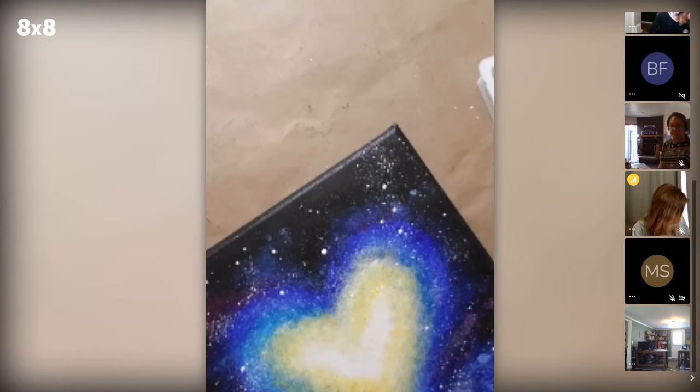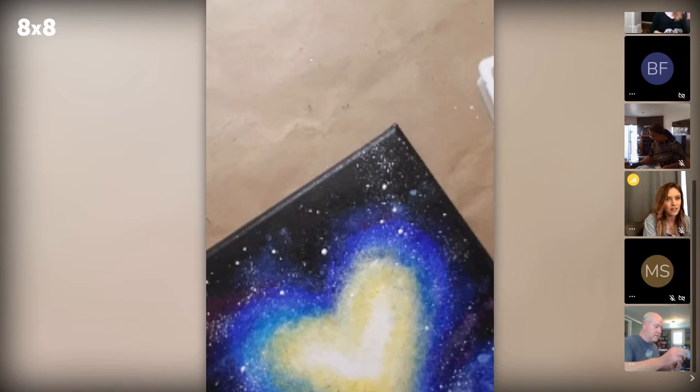And you can also do other colored dots. I mean, if you were to look up at the sky, there's still going to be yellow and red dots. So it's kind of fun to mix in those with it. So if you want to put a couple little speckled yellow or red or pink or whatever you'd like.